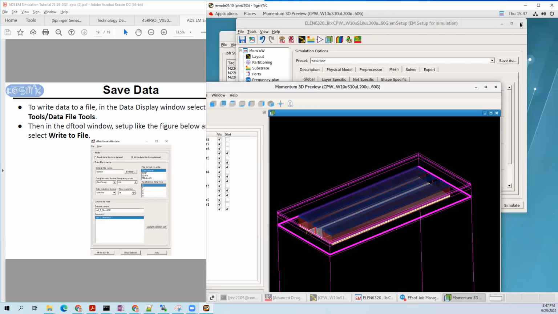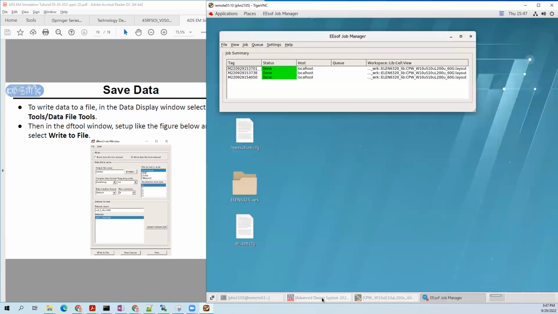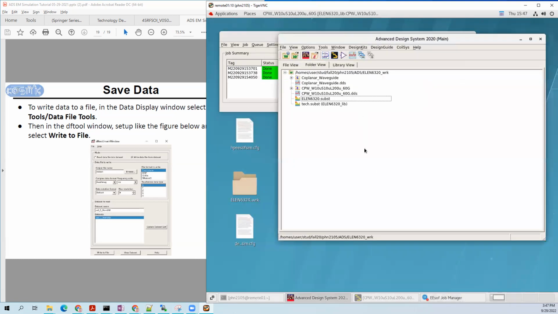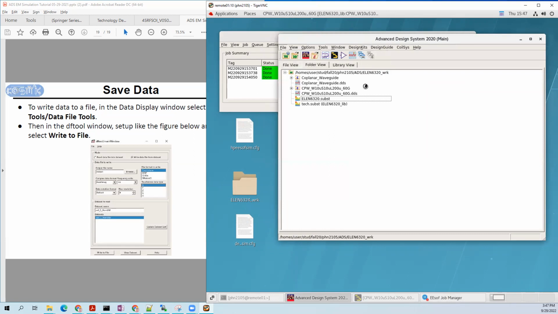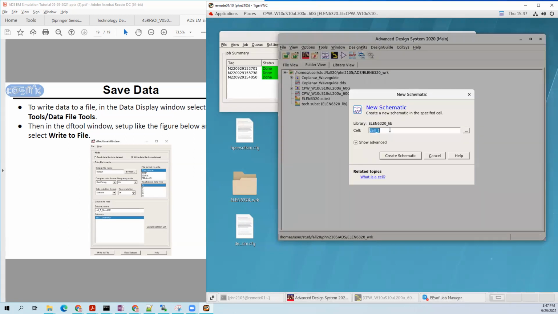Okay, so in here you can create a new file, and then you can go to schematic, and then type CBW width 10 micron, spacing 10 micron, length 200 micron, 60 gigs, and test bench.